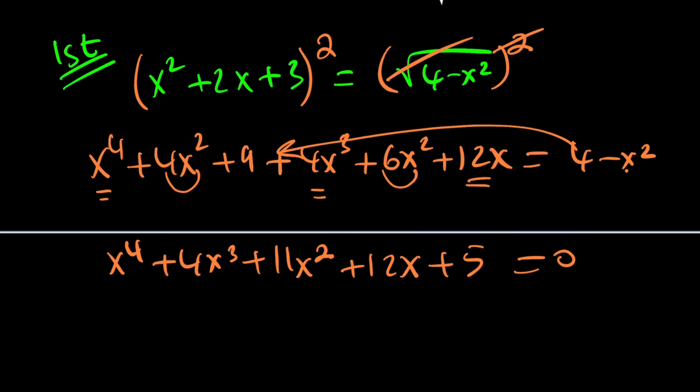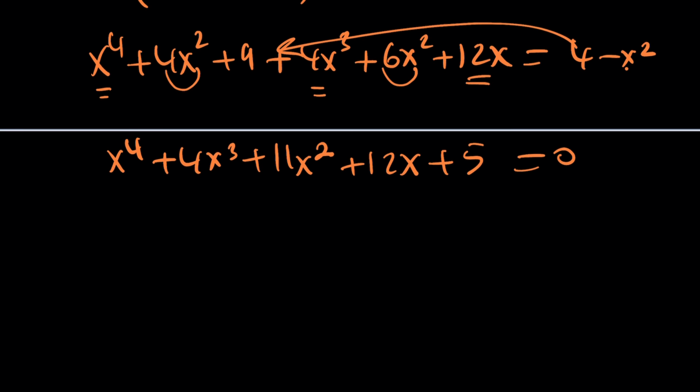And yes, there's a way to solve it, even though it's not very easy to do, particularly when the solutions are not very nice. You can also try the rational root theorem, which means if there are any rational solutions, they have to be factors of 5. Of course, in this case, since this is monic, that just means that integers can be solutions. If the solutions are rational, then they're integers. Make sense? I hope it does. And the only candidates are plus minus 1 and plus minus 5.